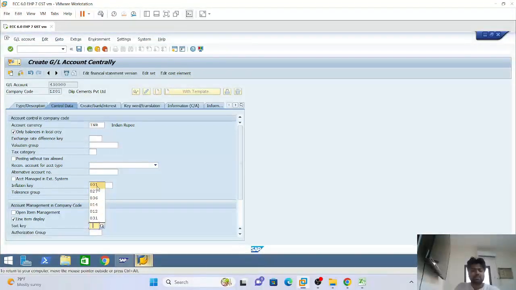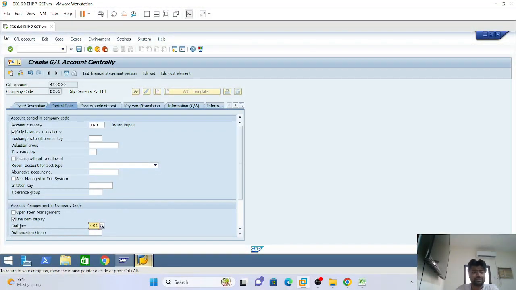Account currency INR, and select the only balance in local currency checkbox.